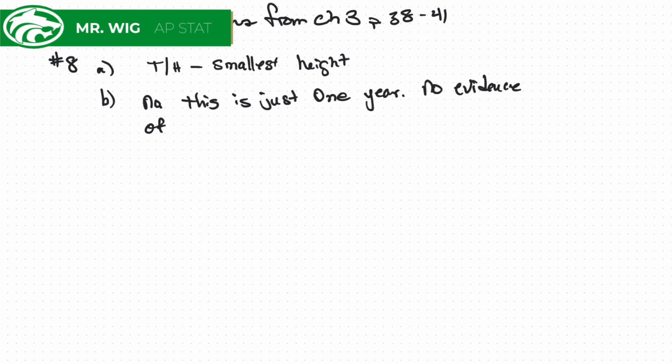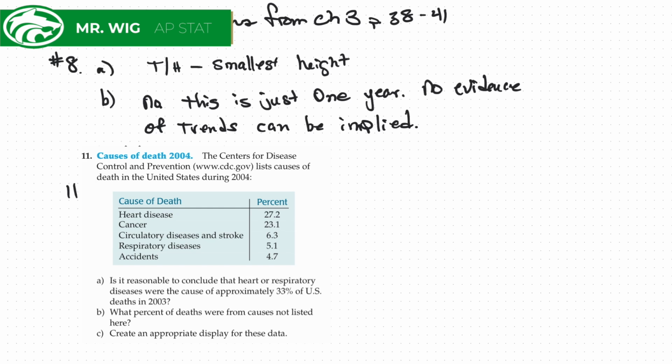But the question is part B. It asks us, does this give us any evidence to support the claim that this has been changing over a period of time? The reality is that you are looking at a snapshot of just 1 year, right? Now, it looks like there's a lot more PG-13 movies for that year, but no evidence can be used to say that it's happened for a trend over a period of time. So make sure that you're applying what you read to what has been said, right? We can say a lot of things, you can mislead people that way, but the reality is that it's just a static image of one specific time frame.